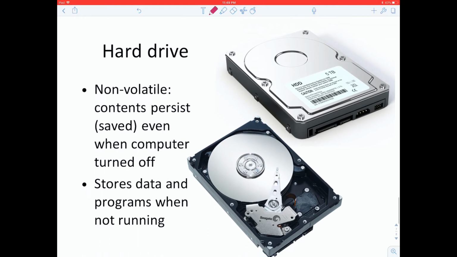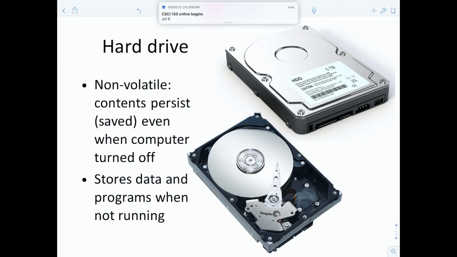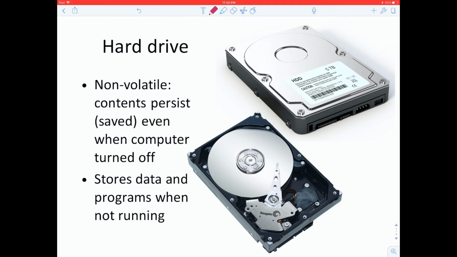The hard drive is actually what most people mean when they say memory. If you ever heard someone say, "Oh, I don't have enough memory to store this movie on my computer," what they really mean is I don't have enough hard drive space to store my movie. The hard drive is non-volatile. The contents persist and are saved even when the computer is turned off. And it stores data and programs when they're not running.